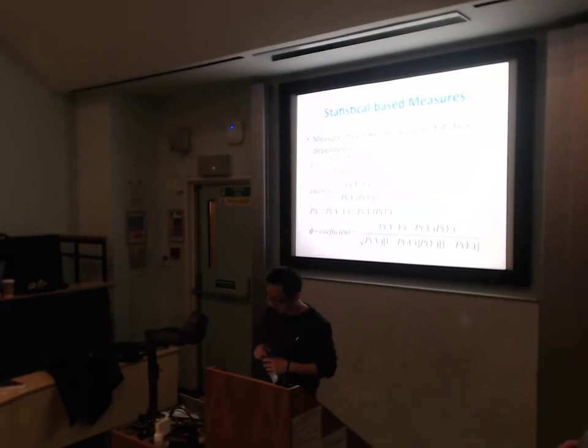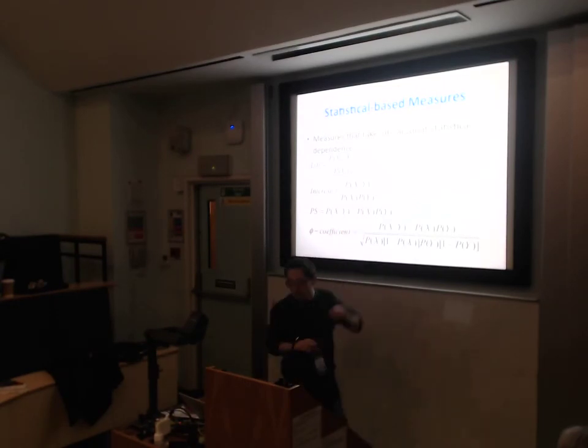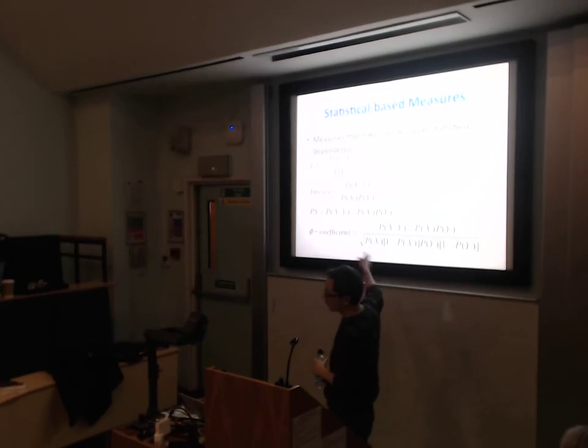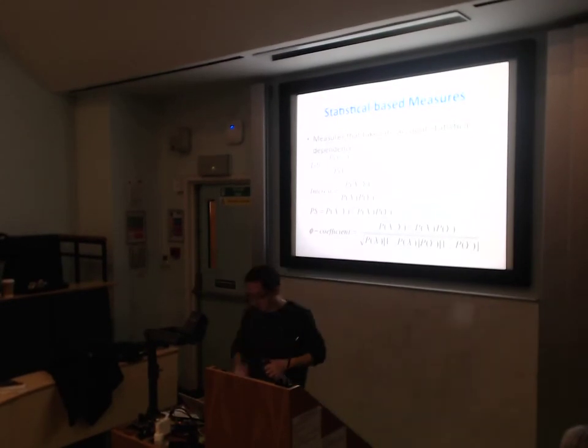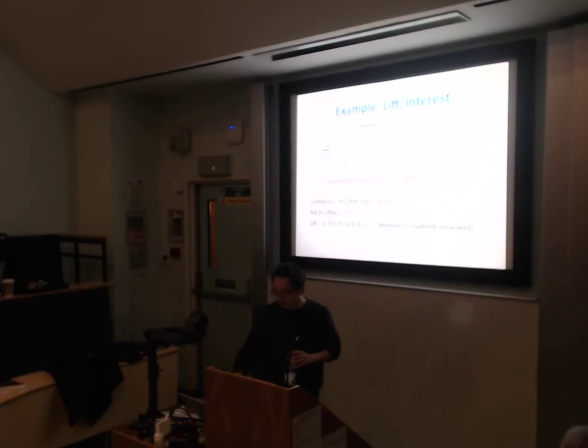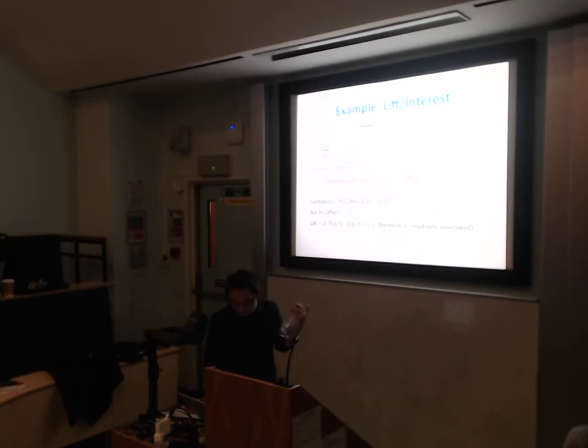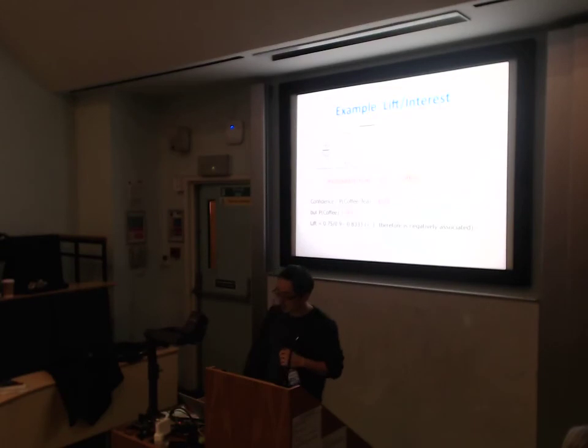There are other measures as well, like lift, or interest, which is what we just described. It's always the same idea. And you have other measures as well, which help you examine whether the generated rules are meaningful. If you calculate the lift and it is smaller than one, that means it is negatively correlated, so perhaps the rule here is not meaningful. So that's the way to help you examine generated rules.